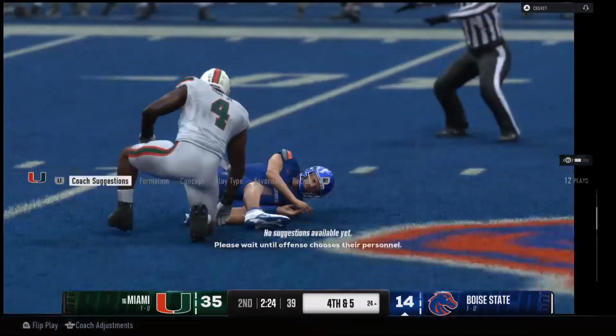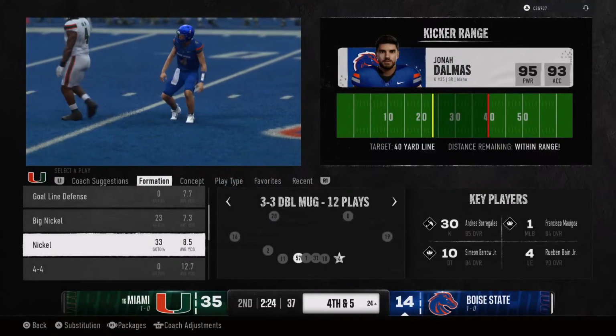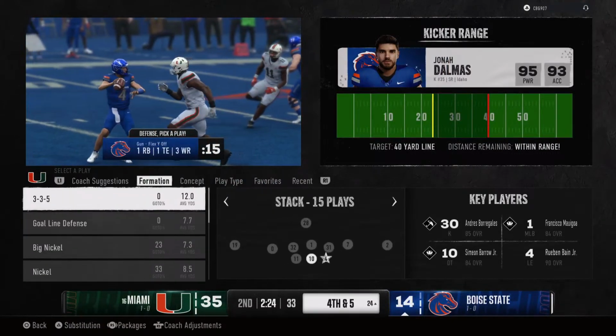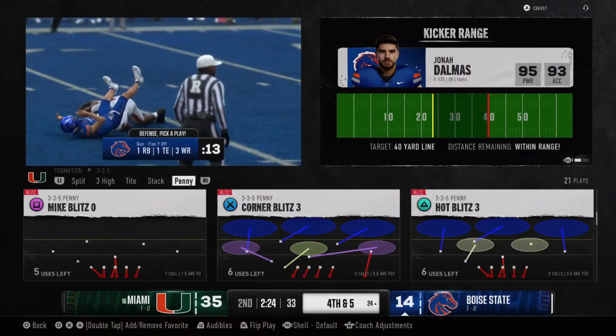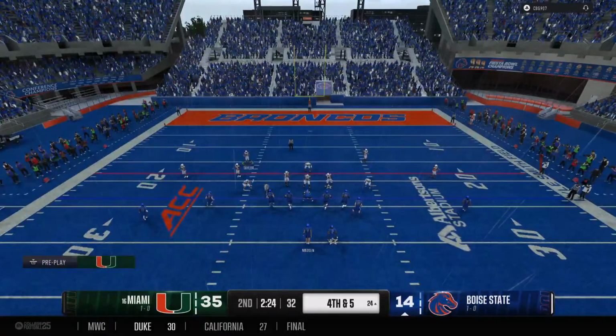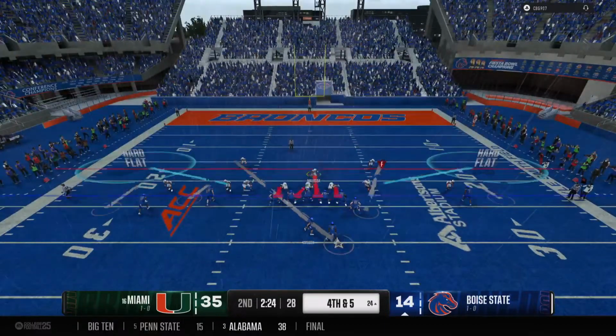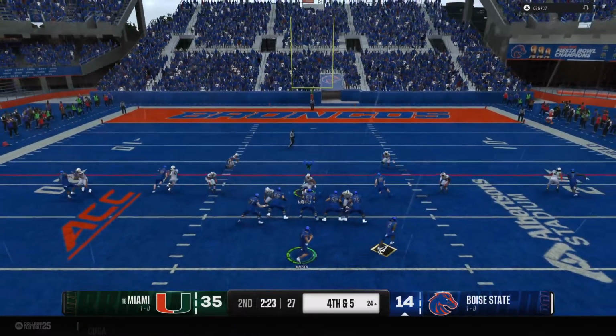And he was hit just as he released it, and it falls to the turf. Well, on 3rd and short and field goal range, they dial up the pass play. Quarterback was trying to get through his progressions. There was just simply nobody open. Couldn't make an accurate enough throw. Ball falls incomplete. Now setting up a big decision here on 4th down.